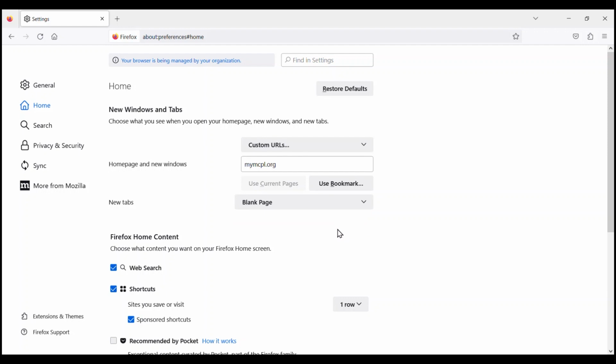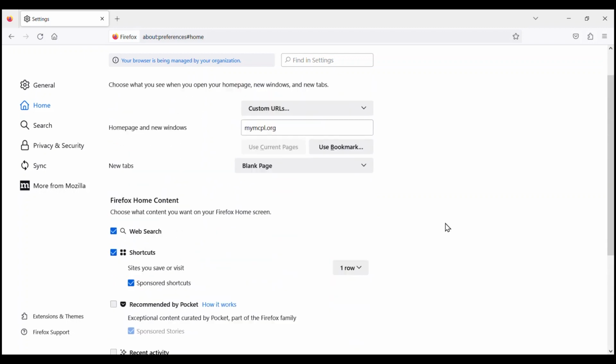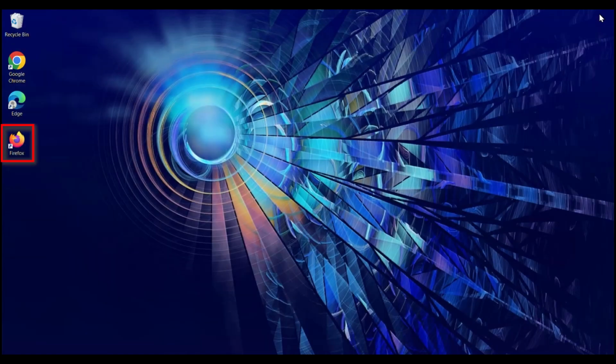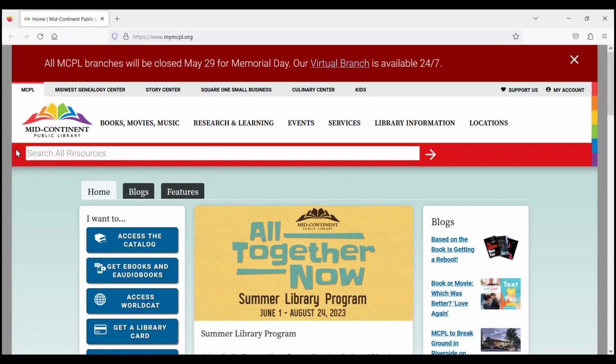And just like the other browsers, my changes are saving automatically, but I will want to close my window and then open up a new instance of the browser just to make sure that those changes took effect. So when I open my new Firefox window, I can see that it does open to the library's website.